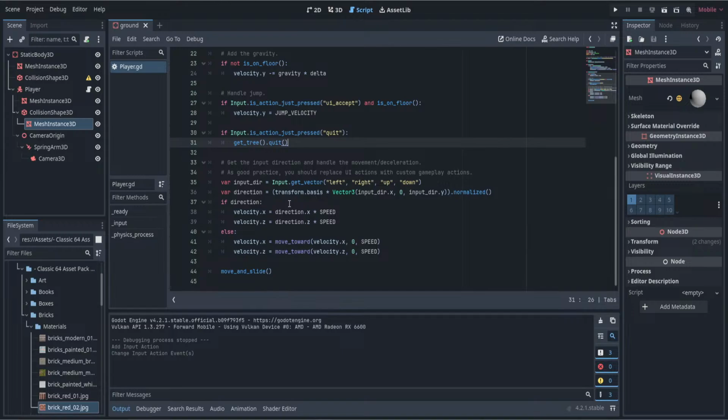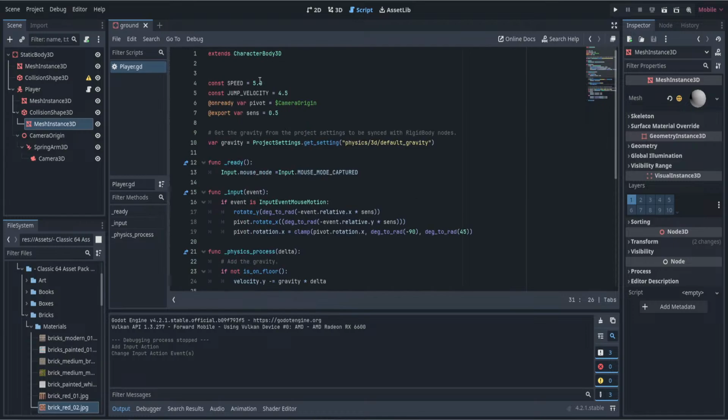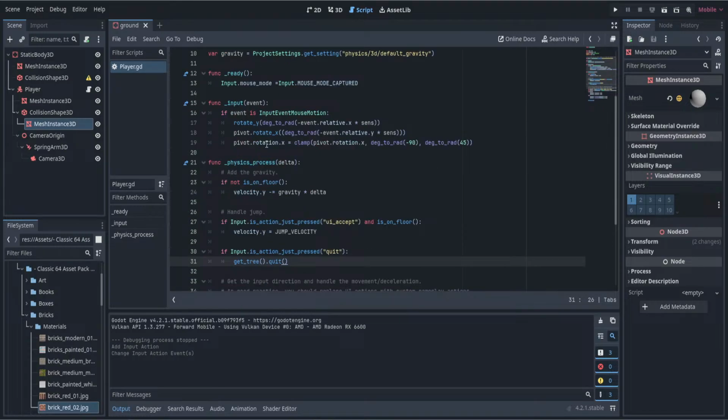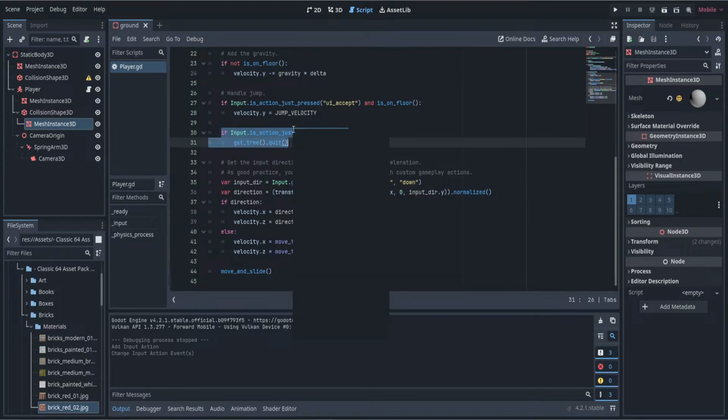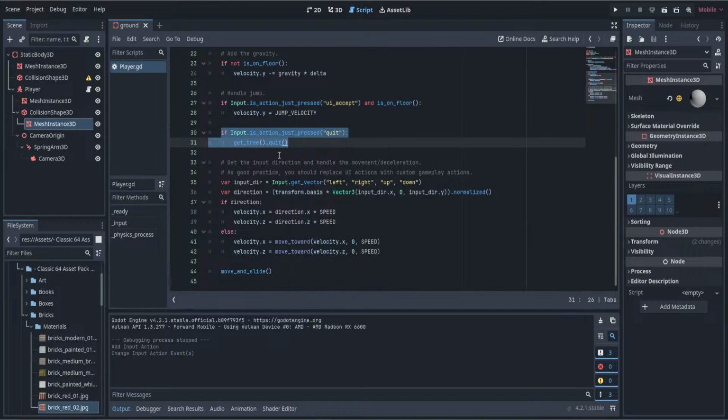Variable input. Left, right, up, down, direction. Where's the speed defined? Okay, let's try.